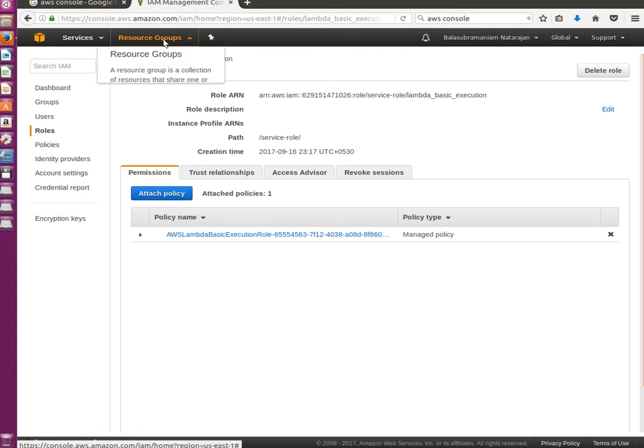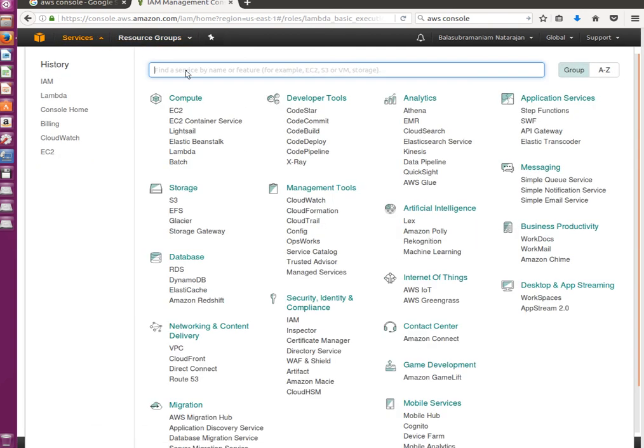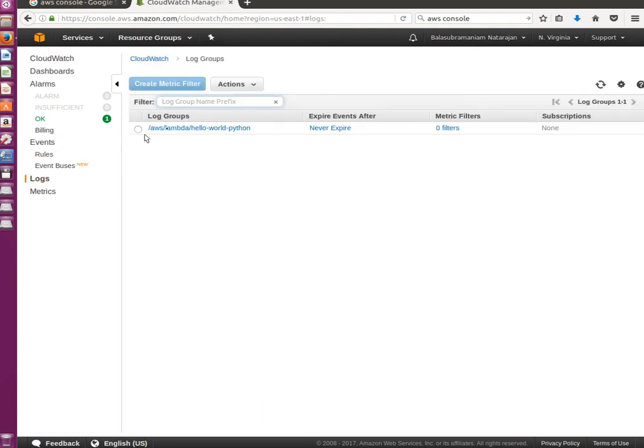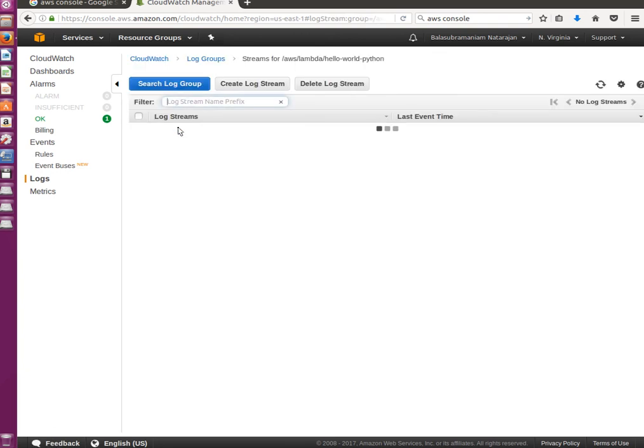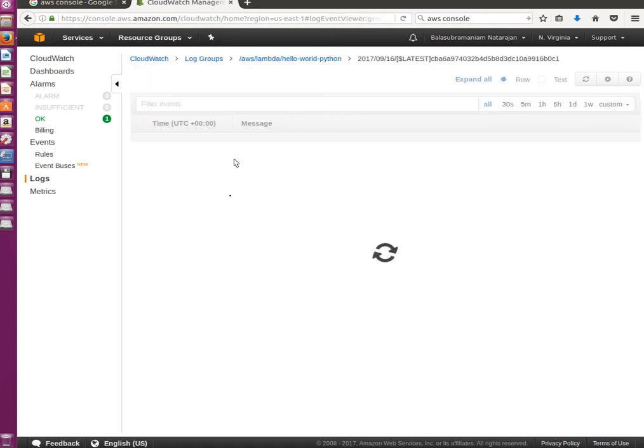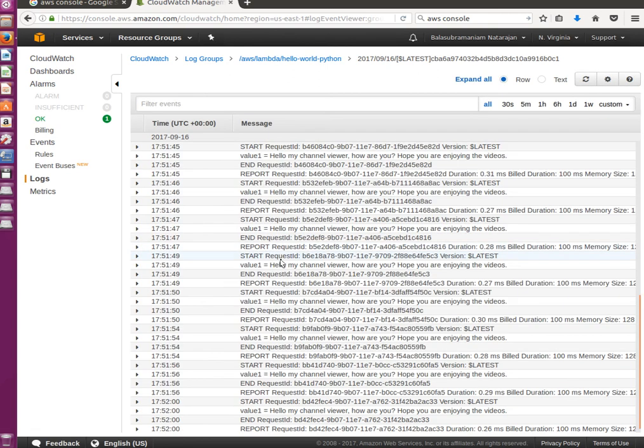And if I were to again go back into CloudWatch, CloudWatch would maintain logs. Yeah, you see these logs? So CloudWatch is maintaining all the logs which get generated over there.